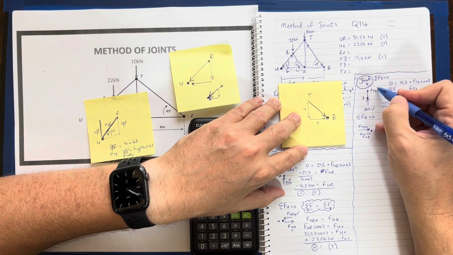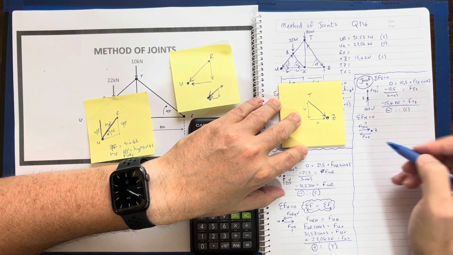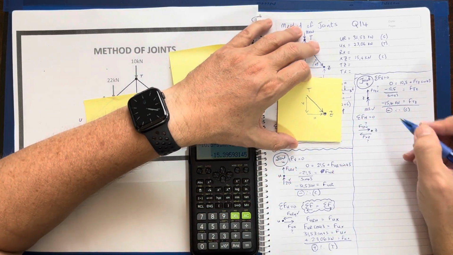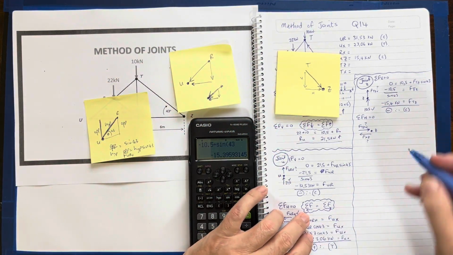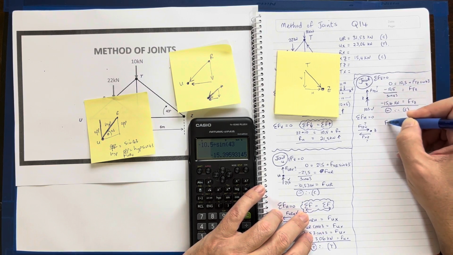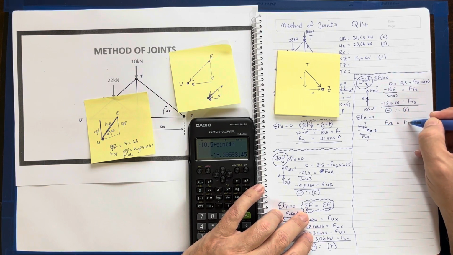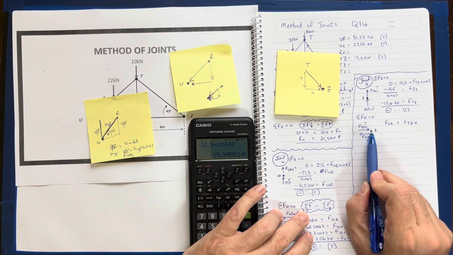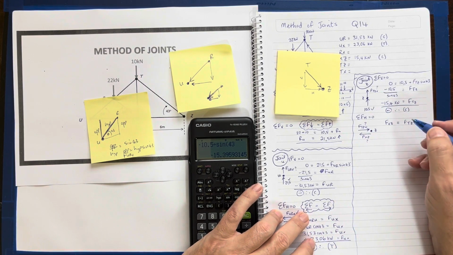I knew what that is. I didn't know what that is. I can now solve for that because I have what TZ is, but I don't know what that is. Therefore, it is going away. It is positive. It is tension. And force horizontal is 0. Therefore, all the forces to the left is going to be force XZ equals force TZ horizontal. Force TZ horizontal going into the joint, and my unknown force XZ going away from the joint.